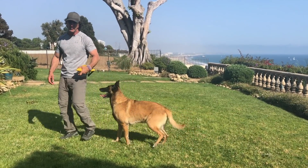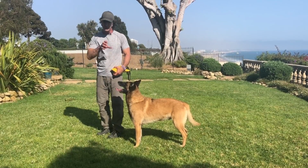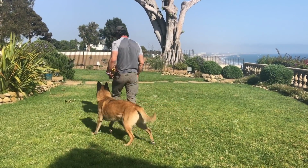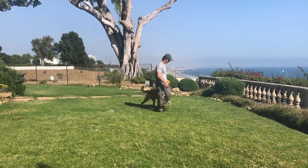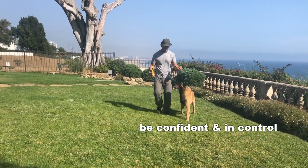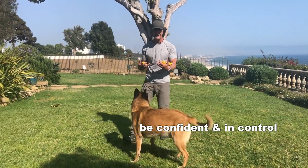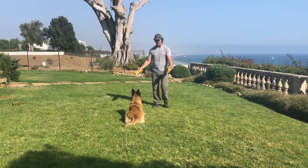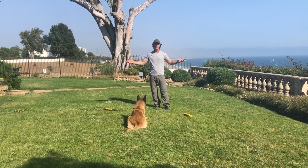Good. I don't bring any energy into it. I don't yell at him, try to hit him, try to pinch his gums in his teeth, nothing. I just keep walking. Come on, Goof. Good. So here, he sees I can have these toys. Doesn't mean he can play with them. They're my toys. I started out with obedience. I ended with obedience. Goofy, platz. They're my toys, platz, and he doesn't get either one.